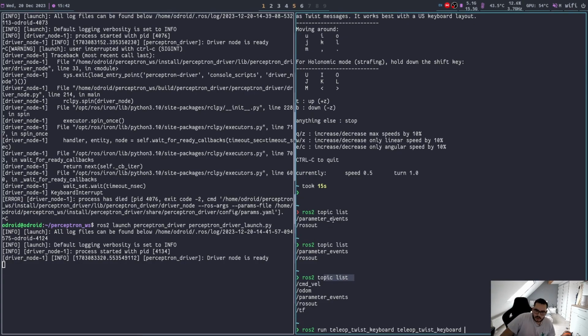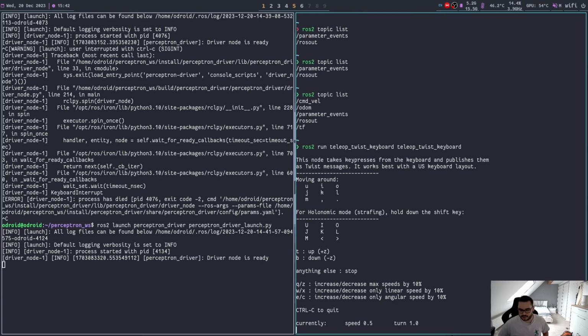And before, there was nothing, right? Only the parameter events and the rosout. I guess it's because I didn't have the ROS sourced, so I didn't know of this. So now that I rerun the driver node, now I have the TF, odom, and command velocity. And essentially, if we try this again, the robot is moving.